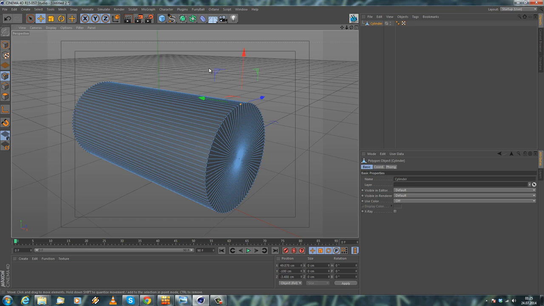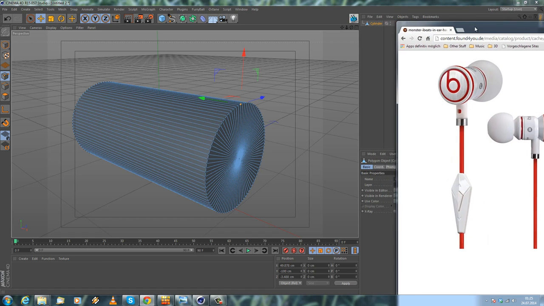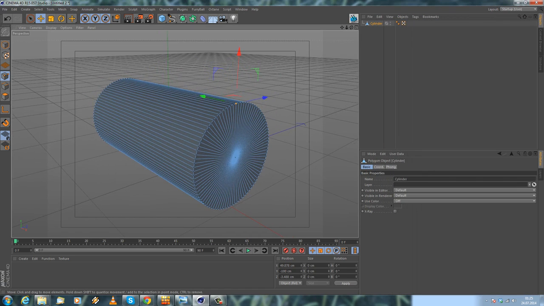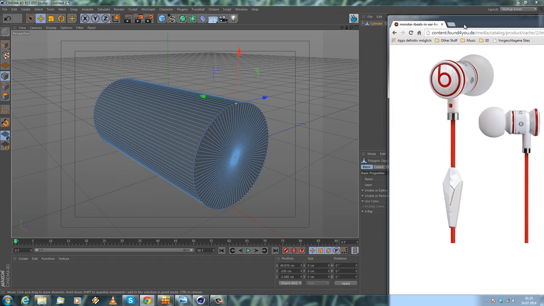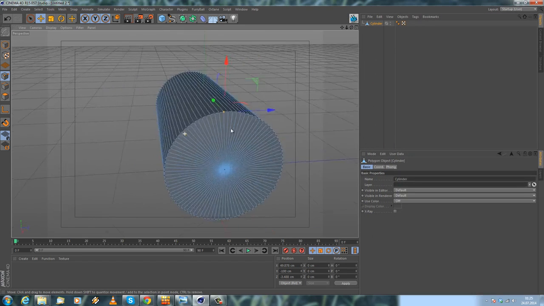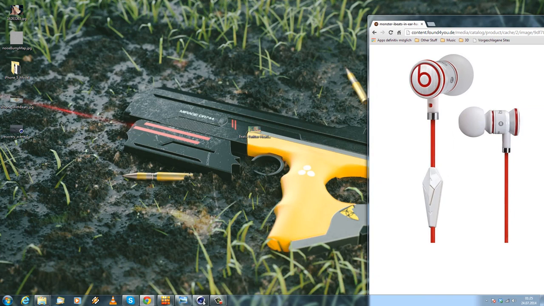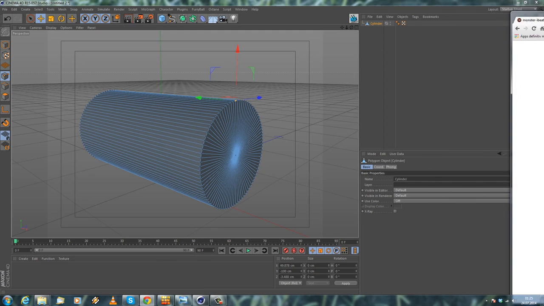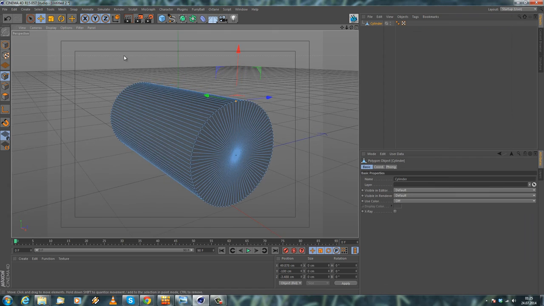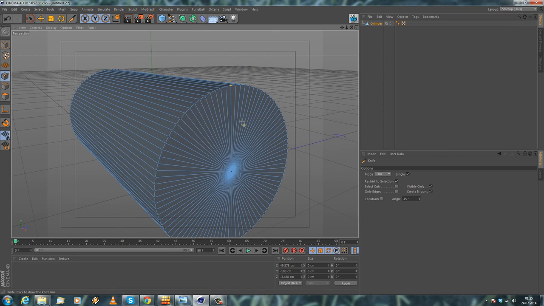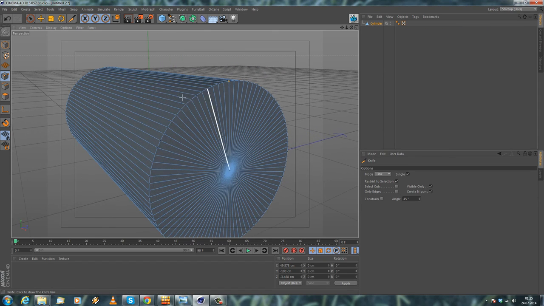Okay, so let's look here at the picture, and it's probably not possible to keep this in here as soon as I click in Cinema 4D. This is okay, thanks, Windows. So we just simply create here. I will try to do this for you, maybe a little bit more accurate.